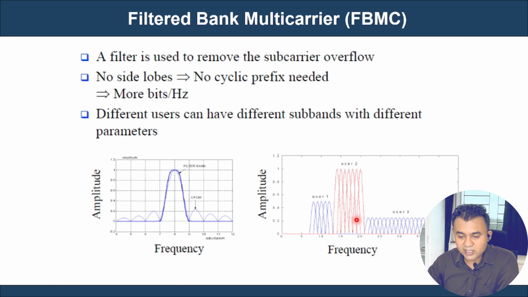So you can see in the right-hand figure where I'm pointing, these are my clean signals. Here you can see this is my user 1, which is allotted 5 different carriers. This is user 2, which is allotted, let's say, 7 different carriers, and this is user 3, which is allotted, let's say, multiple different carriers.